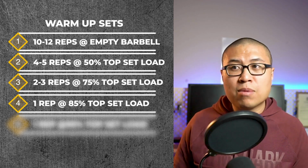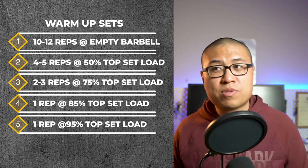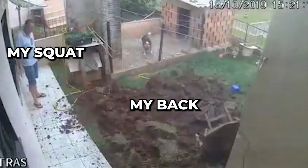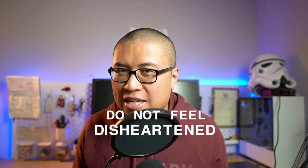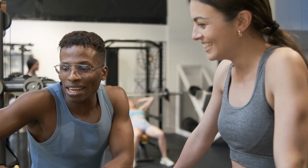And then on your last warm-up, your fifth and final set, you are going to be doing 5% of your working set less than your top single for 1 rep only as well. On this set, it will give you a bit of an indicator of how your top single is likely going to be feeling then. If you're feeling primed for the top set, then great, go ahead. But what if your final warm-up set felt bad? Then you may want to reconsider the actual prescribed load that you've been given in your program. If this is the case, don't feel disheartened. Instead, know that you've warmed up effectively and safely tested your capabilities for that day. And if you do have a coach, then you may want to speak with them to see what they would want you to do instead.